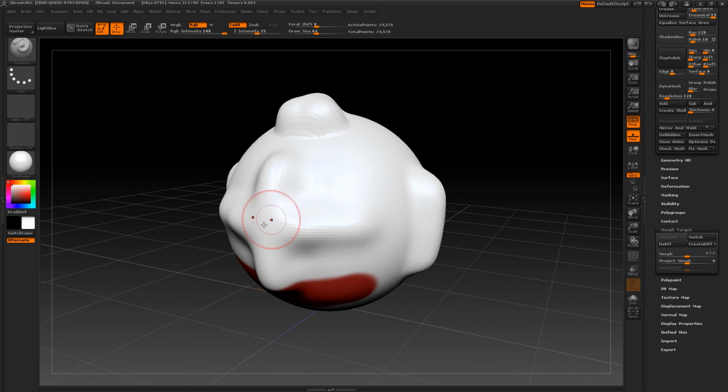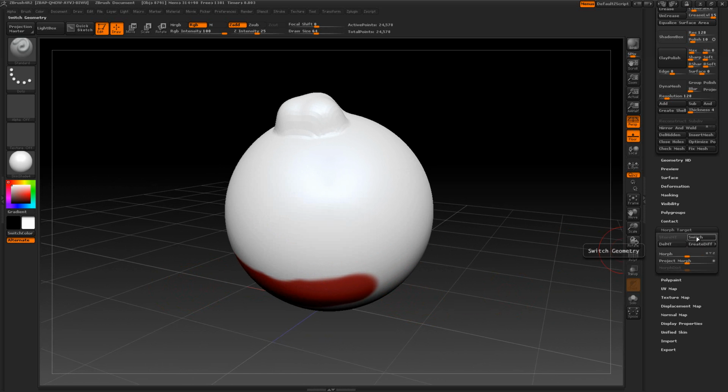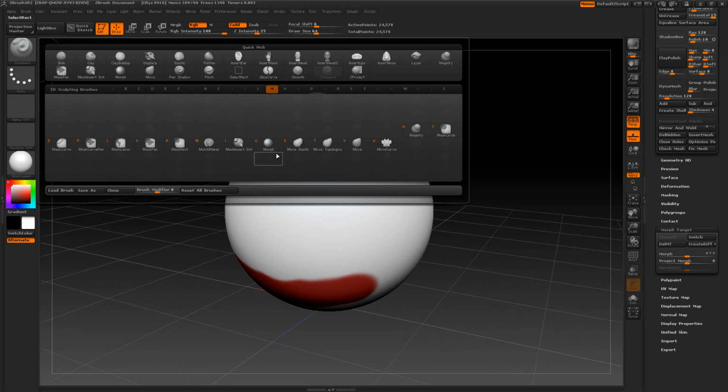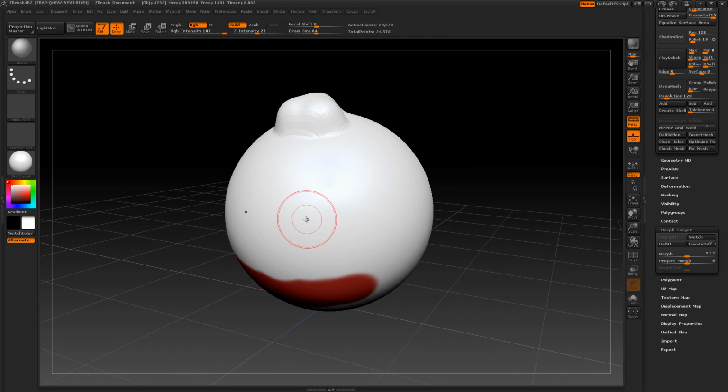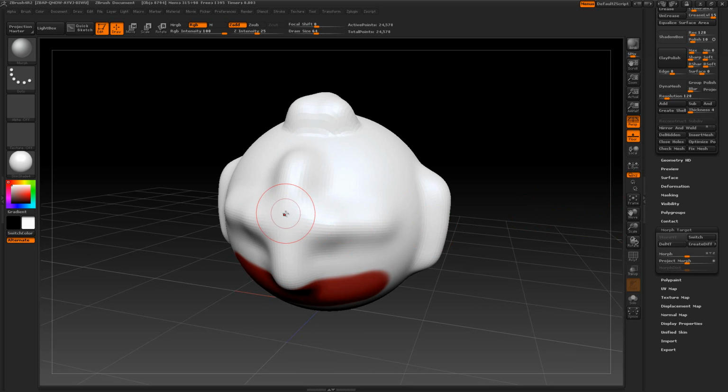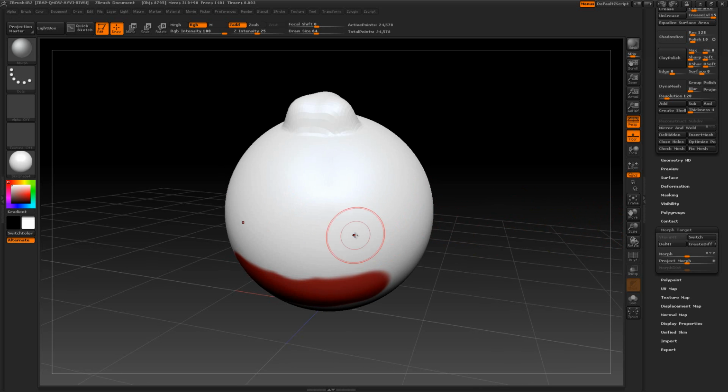This is pretty handy with the morph brush. Let's go ahead and switch that back. And if we come over here and go M for morph and go down to the morph brush, if I want to bring back just that one bump in a certain area, see, if I switch it, I'll show you once again. We got the bump in the front and the one on the side. Maybe I just want to do the one in the front. So we can use that morph brush and just bring back that one right here, and you get something like that.